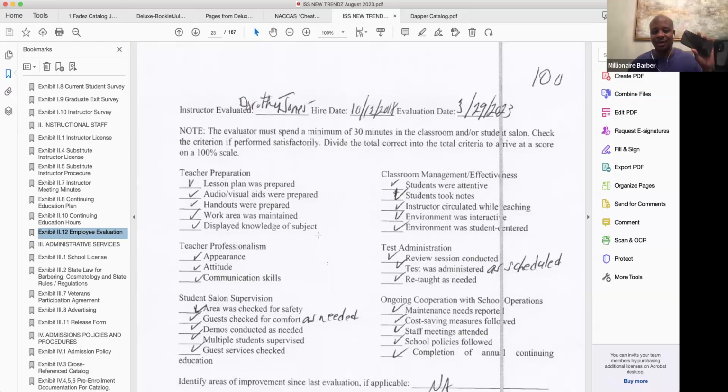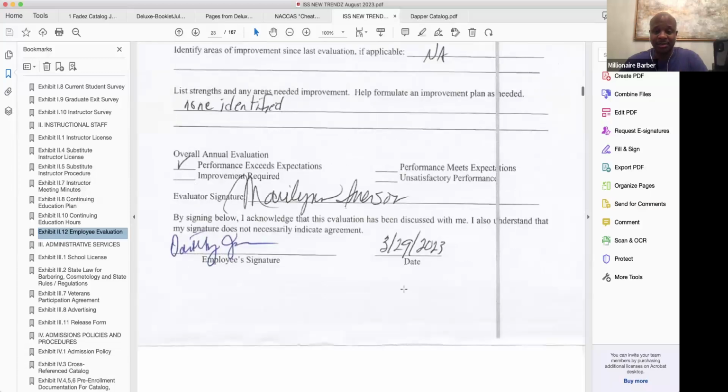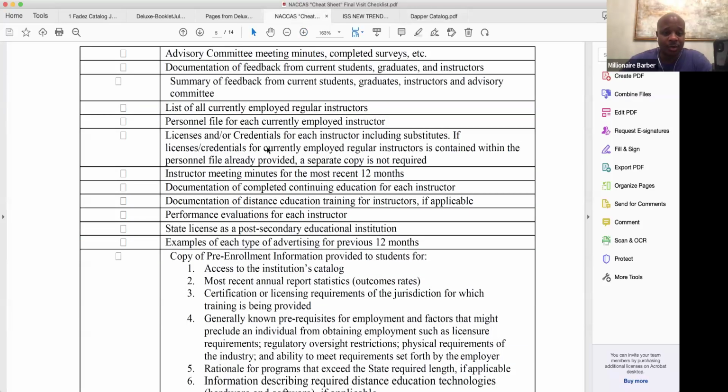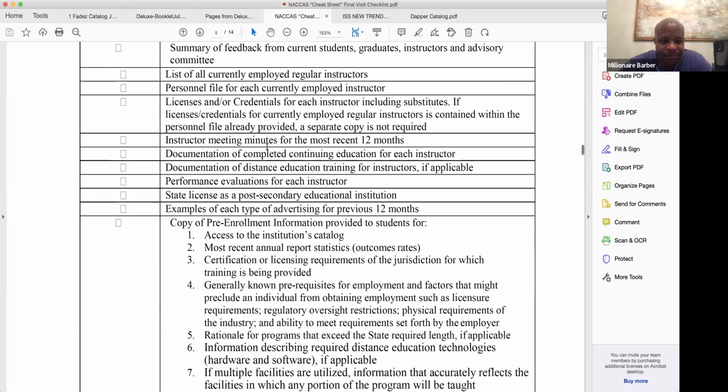So you put in your phone, do instructor evaluations on this date, and you just have it there. So the alarm will go off, oh, we're supposed to do it that date. If you don't do it on that date, make sure you put the date that you say you did it on, that's in your ISS. Those dates need to match up, and it needs to be signed and dated on that date. So I want to share that with you. Go back to the checklist.